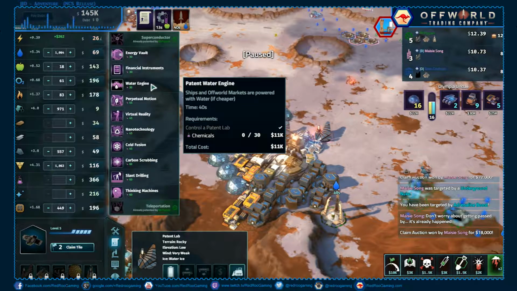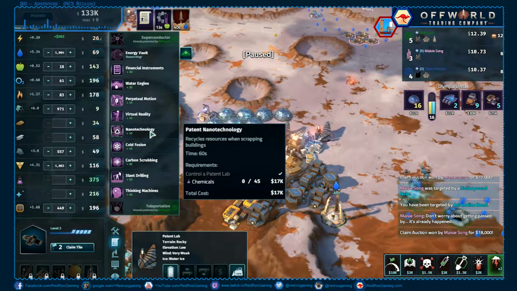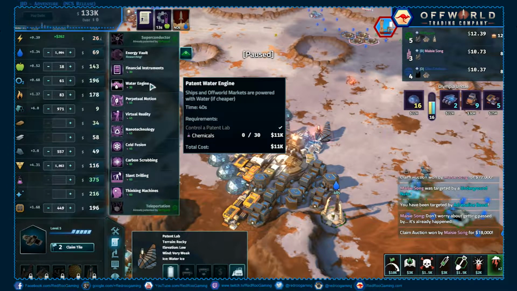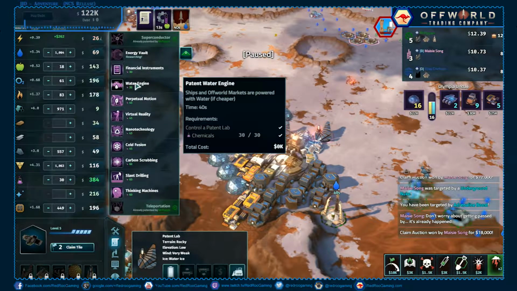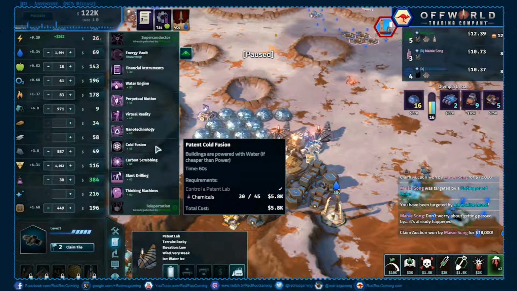Right, so this is going to cost me in science, which is going to cost me chemicals, which is going to cost me money. Then I want the water engine. Coal fusion. Buildings are powered.